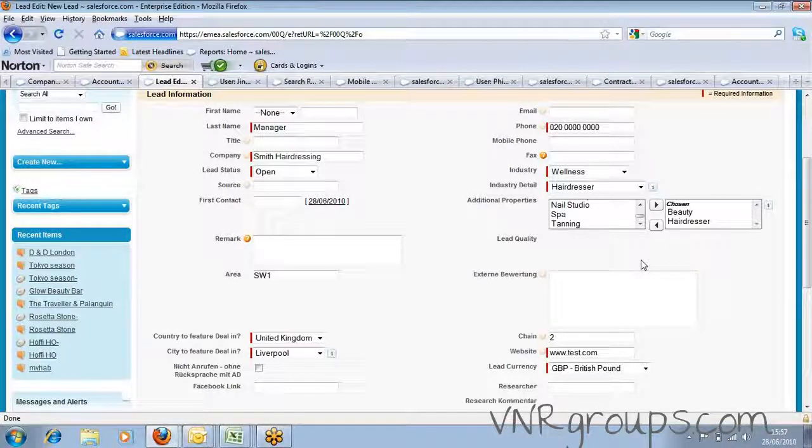So we could actually generate a lead that might not be passed back to us if it was a 10? Correct. It's possible. Okay.